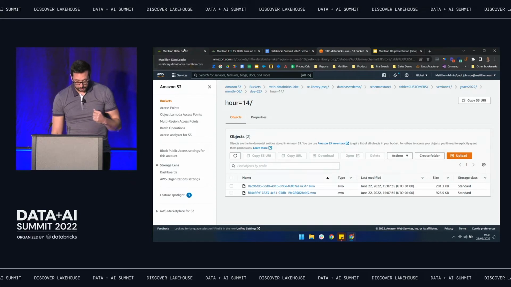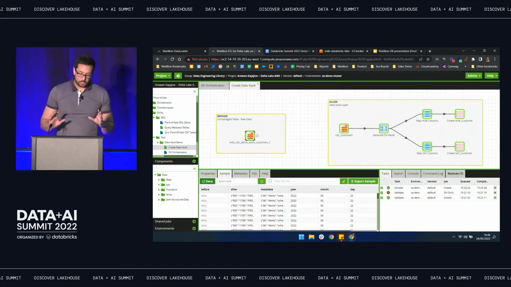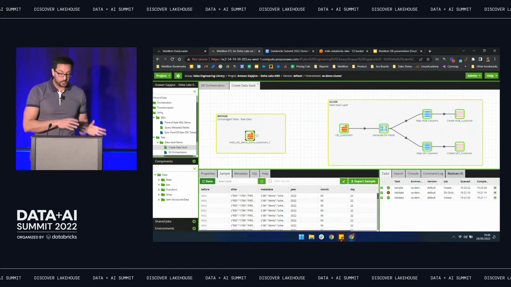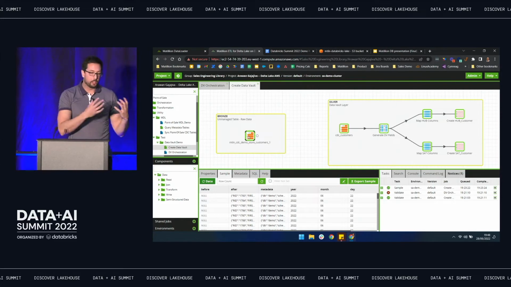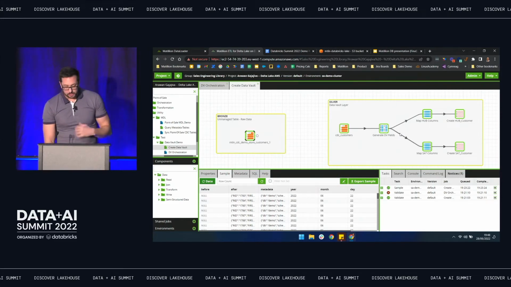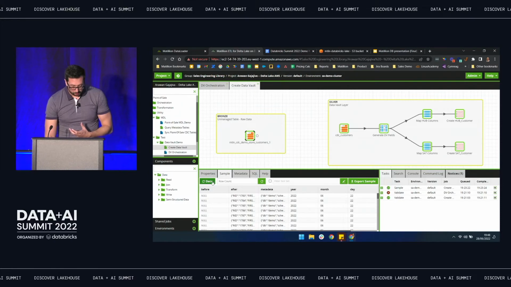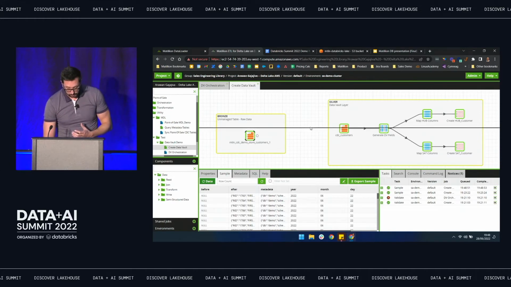So now I'm going to just switch over to Matillion ETL. And I'm going to show you what the data looks like within the unmanaged tables, and then how we can get that over from that bronze raw layer into the silver and potentially even gold managed layer. So I've just got a component here which will allow me to look at this raw data. So how does that look on the screen? Let me make it a little bit bigger.